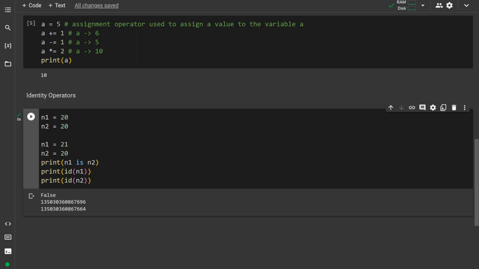See, you can see that although previously both of them shared the same ID, now they don't share the same ID, and it returns false if we ask if n1 and n2 are the same object. But if you write n1 is not n2, then you get the output as true. This proves that if two objects are not the same and we ask if one object is not the other one, then we get true.